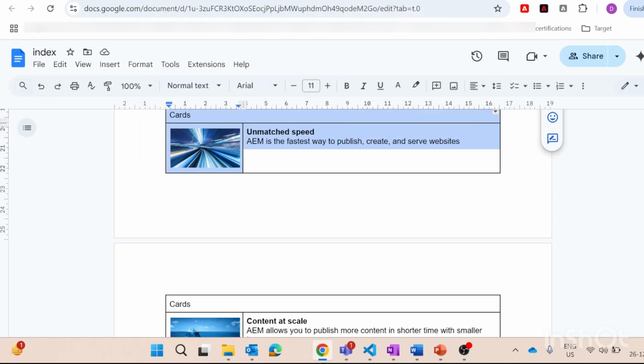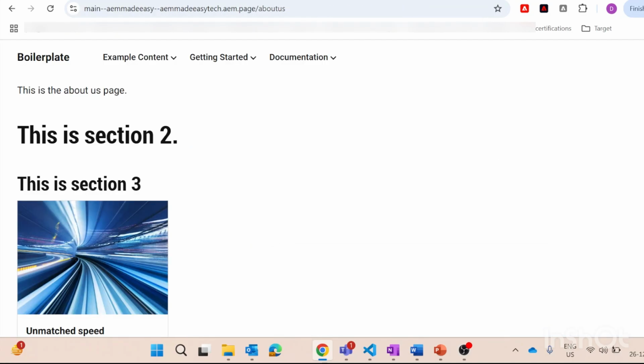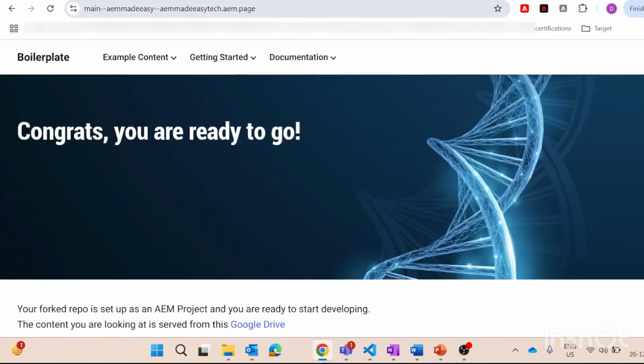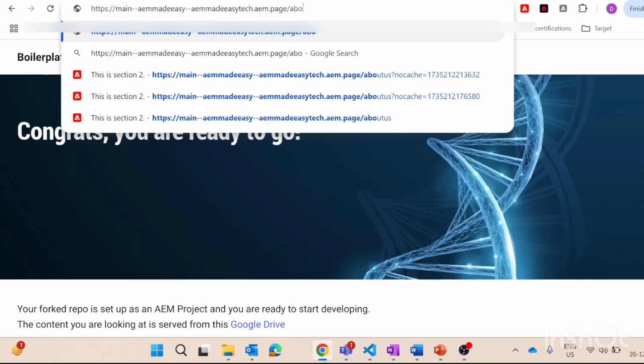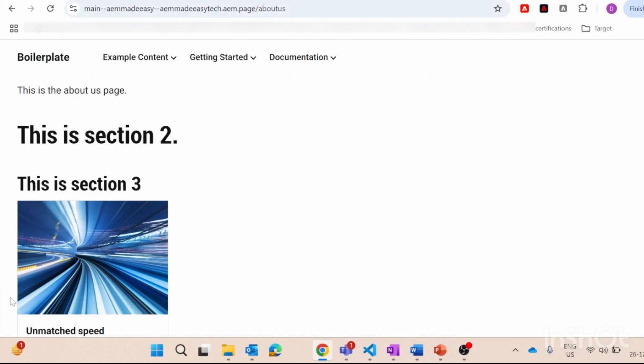If I just remove this, EDS understands it has to load the index page. If there's an index page available, it will load that. And to load any other page, you just need to give that page name and it loads that particular page.